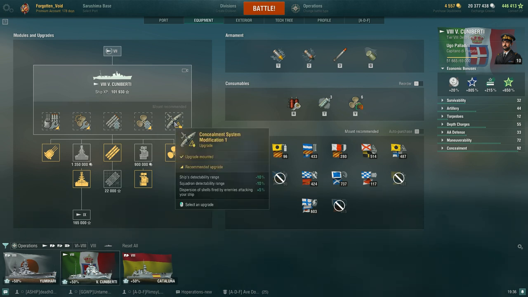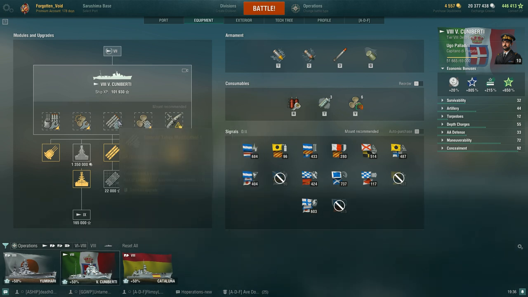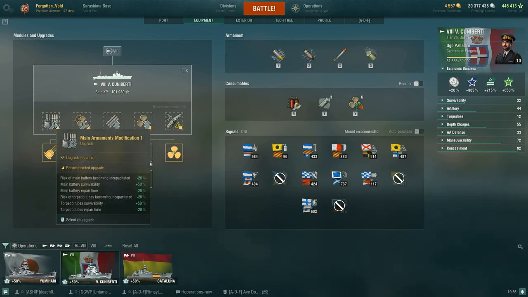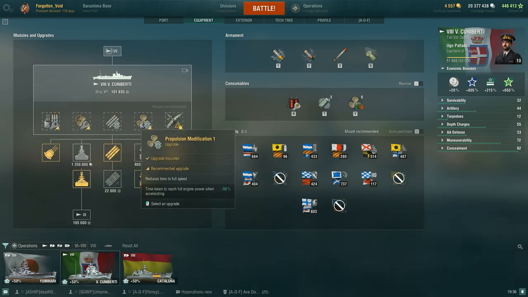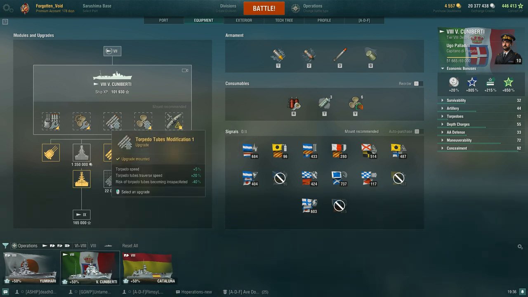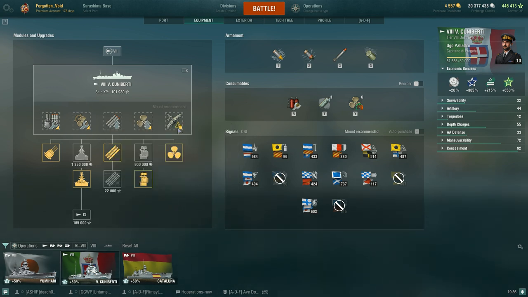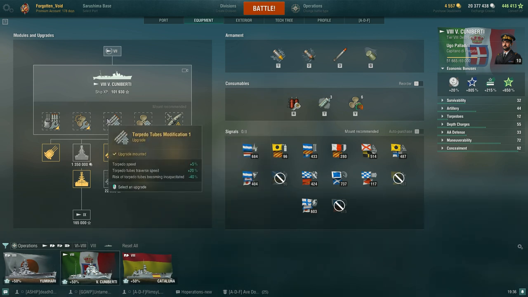And the modules, it's concealment, acceleration, torpedoes, engine protection, and main armaments. There's really no other way. This is your standard torpedo build. Most destroyers should run this anyways, with the exception of the gunboat mains.